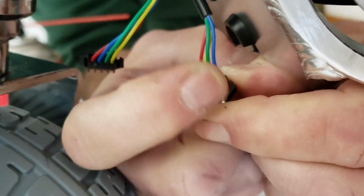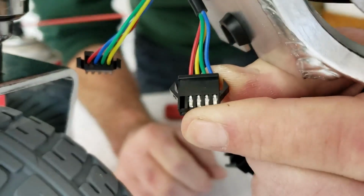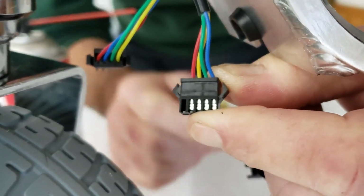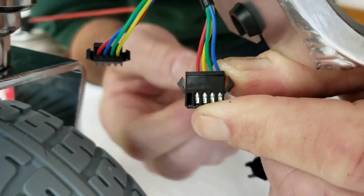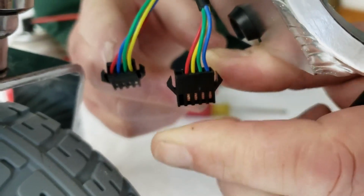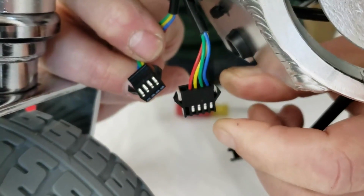What you'll do then is examine these crimp terminals, these metal plates, for corrosion or damage of any sort. You'll see to it that they're inserted all the way. If they're pulled out to where the metal is exposed on the back side of the wire and they're no longer making proper contact, that can be a cause for your scooter not operating properly. The same goes for the throttle connection.